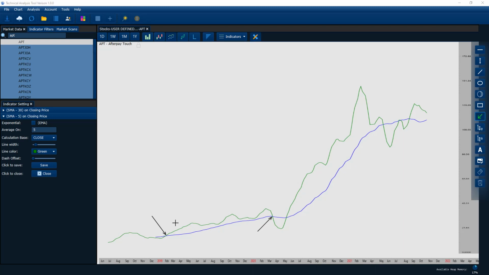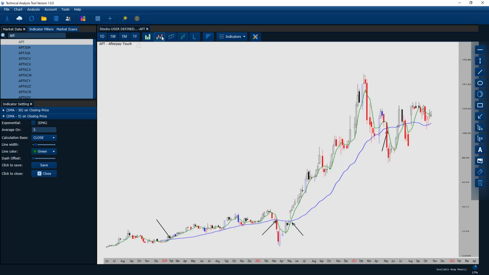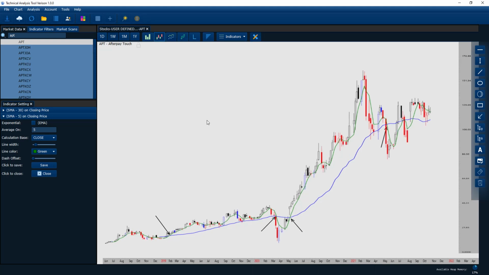In here you can see this method does provide some profit, but right here you can see another time when the faster moving average moves above the slower moving average, people buy here and you can sell it. So in this time you have much more profit. So this is one of the usages: people usually use this method to create buying and selling signals. When I bring up the candles, yes, it does make sense.